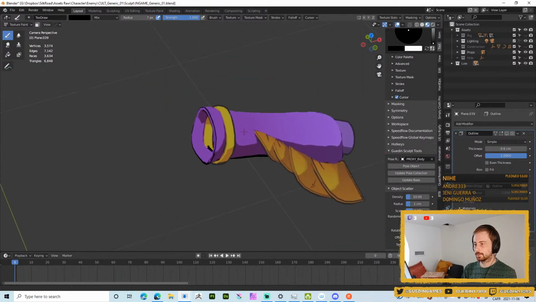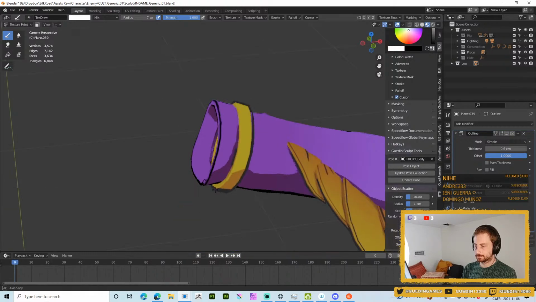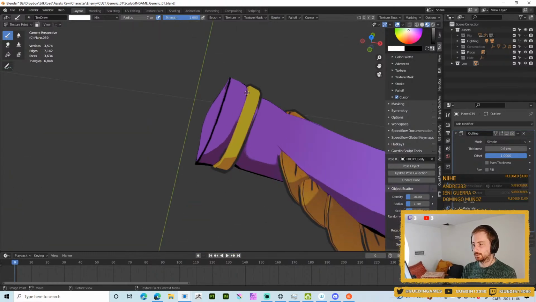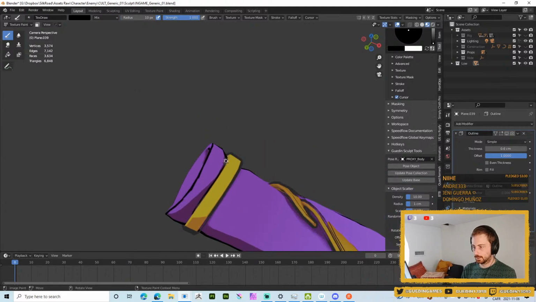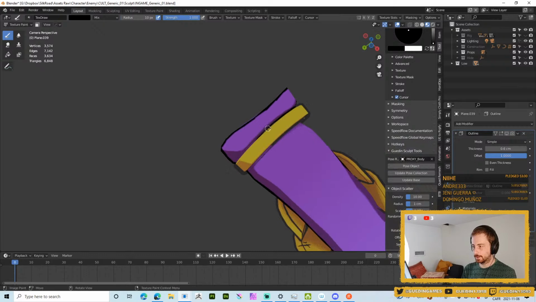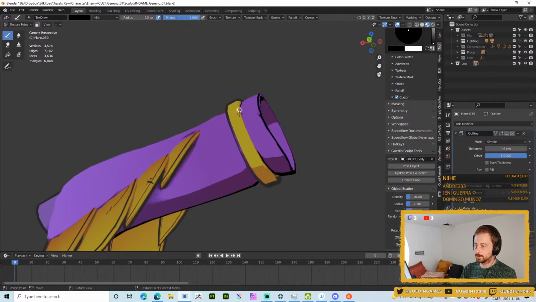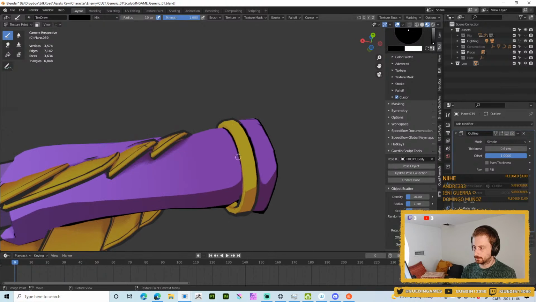Okay. Now I can go there and expand around there to really make sure that the ring here is sitting onto the sleeve like this.